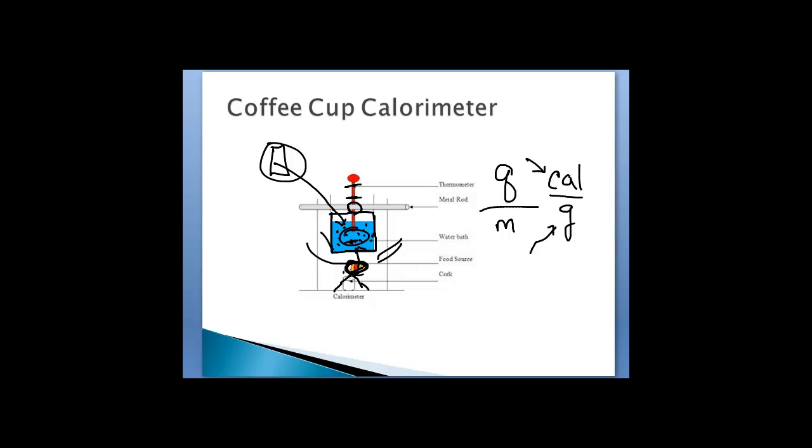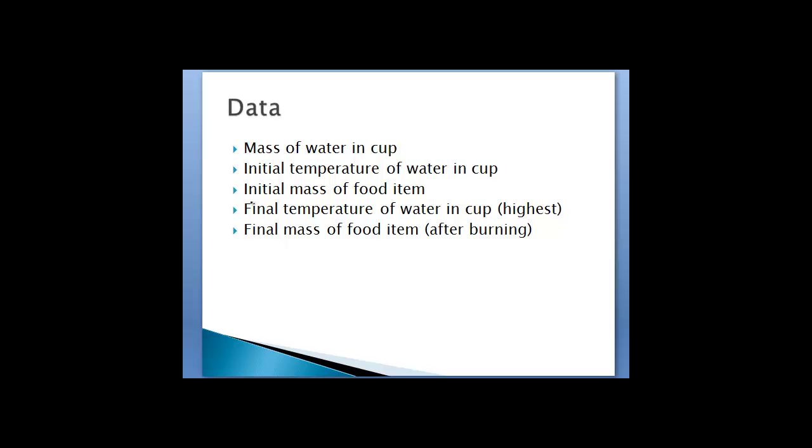All right, let's take a look at the data that you're going to collect. You're going to set up a data table, and you're going to put it all on a Google spreadsheet. You're going to collect your data for 3 food items, so you're going to set up your data table to account for all 3 food items. You're going to want the mass of just the water in the cup, so you're going to have to get rid of the mass of the cup, and you should know how to do that already. And you'll want that in grams.